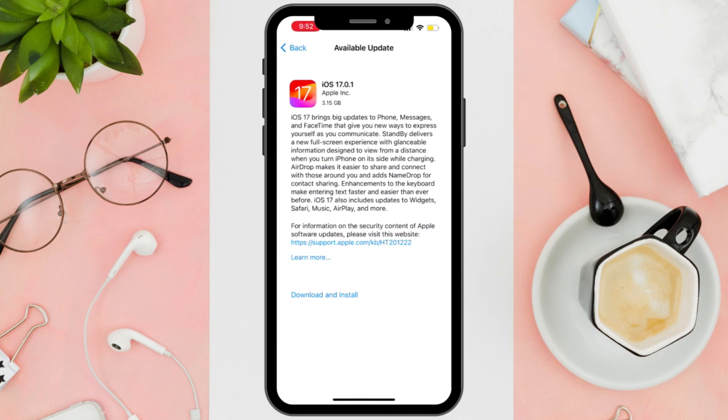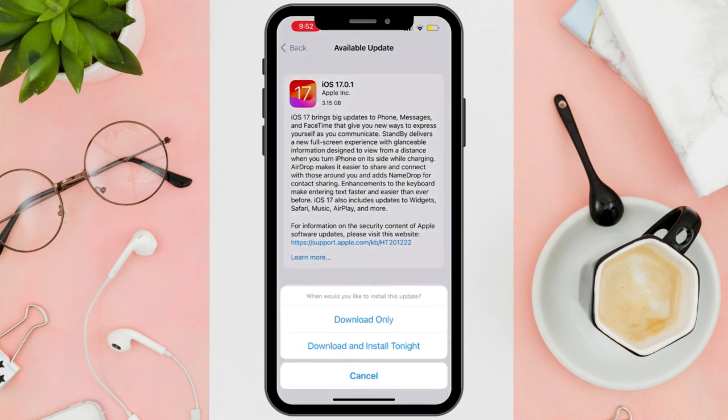You'll be then prompted to type in your passcode. Just go through the terms and conditions and press agree once you have read it all. You might need to do this twice. So just repeat the process, and once the installation process begins, your iPhone will then download and prepare the update. The time this download takes can vary depending on your phone.